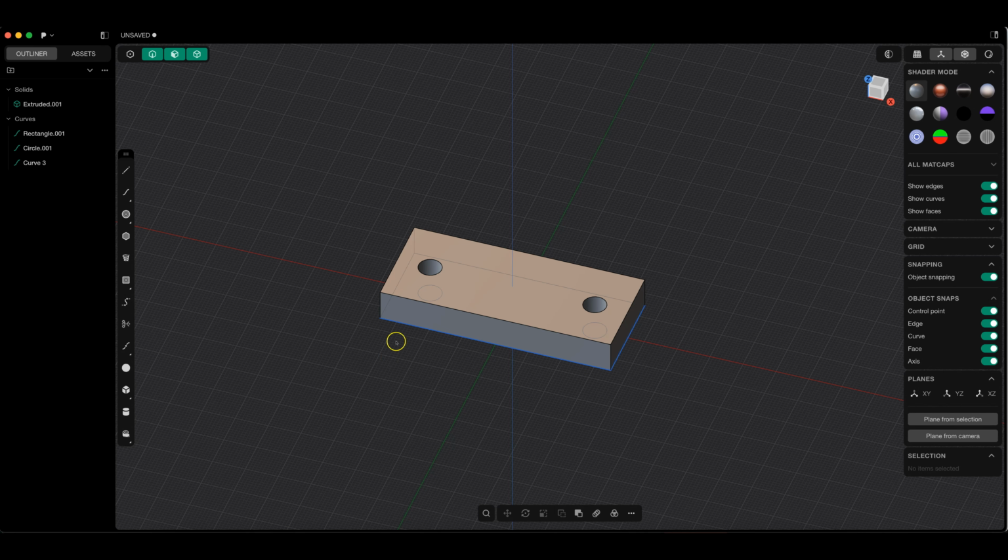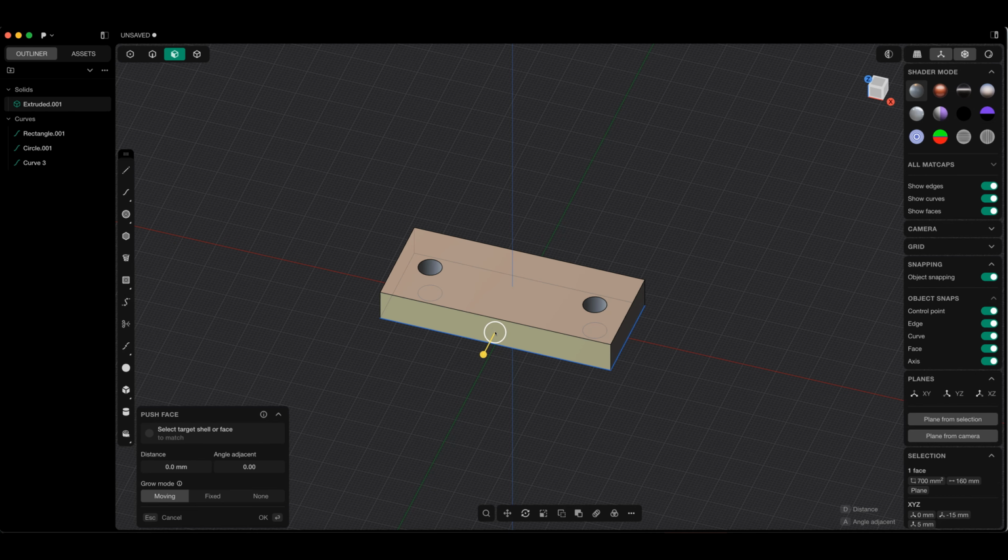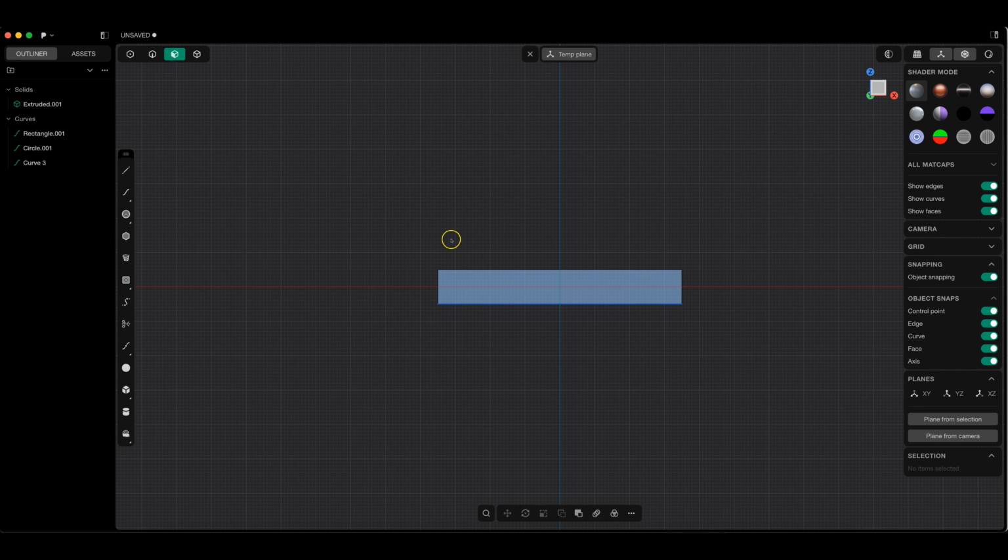I switch to selecting faces because I will create this geometry on the face of the solid. We have geometry selection modes. Here I discuss more about the basic aspects of 3D modeling in Plasticity in a long, quite detailed tutorial, the link to which I will include in the description below this video. Now I point to this face and press the space key, and on this face we will create geometry.